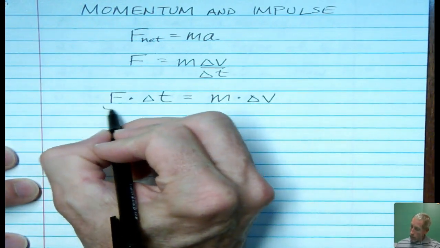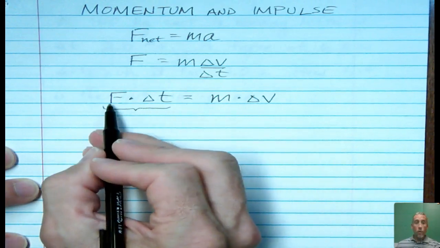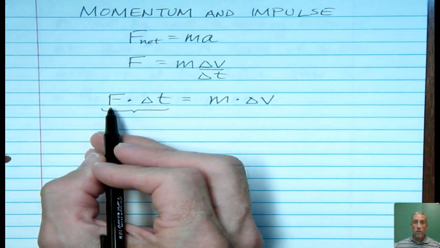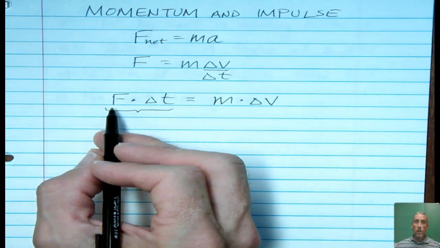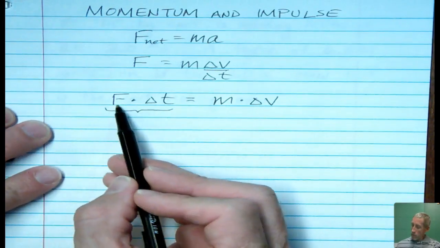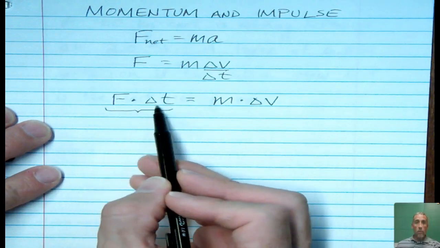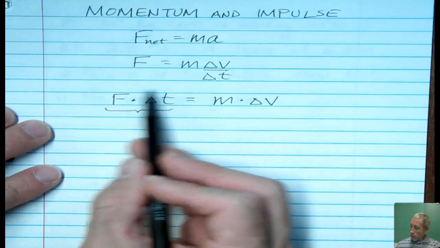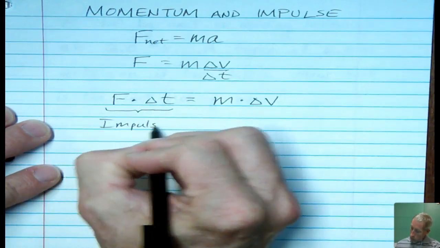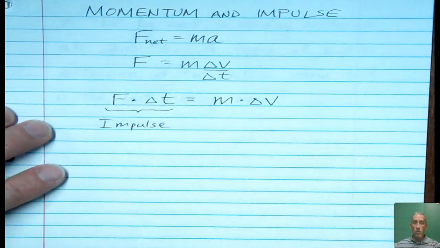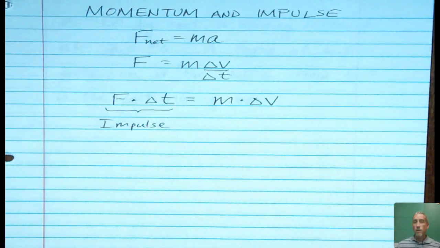Because this quantity here, which is the force that's acting on it, and we'll assume for now that this is just a steady force, it's not changing in any way, although it can, and I'll show you how to deal with that. But if this is a steady force that acts for some amount of time without changing, then this quantity here on the left is what is known as the impulse acting upon the object. It's just like a force, except that we multiply it by however long that force is acting.